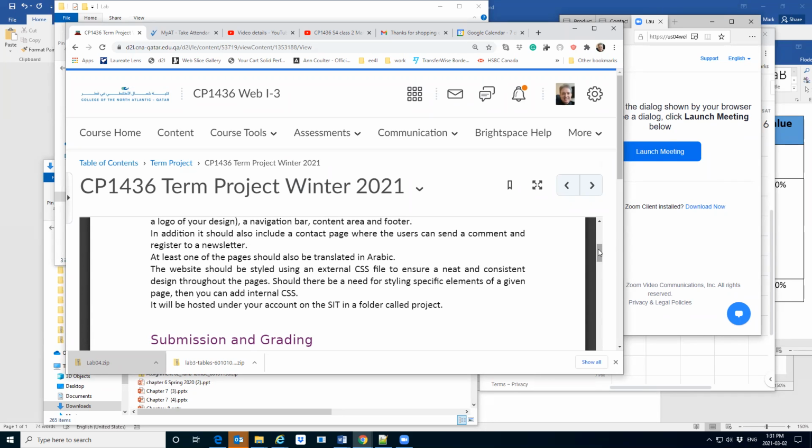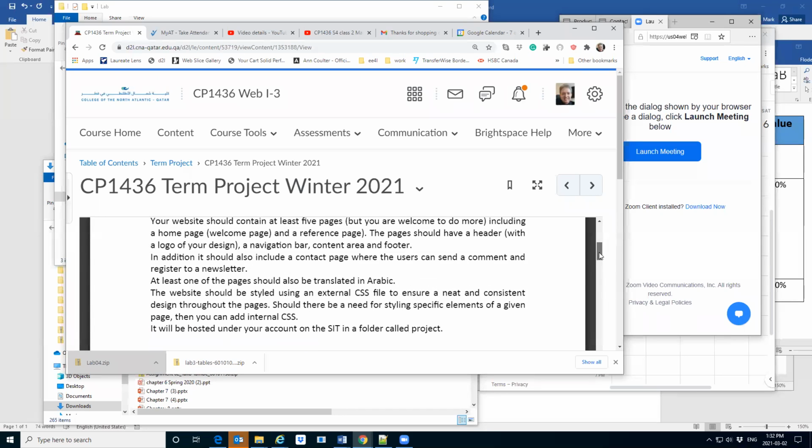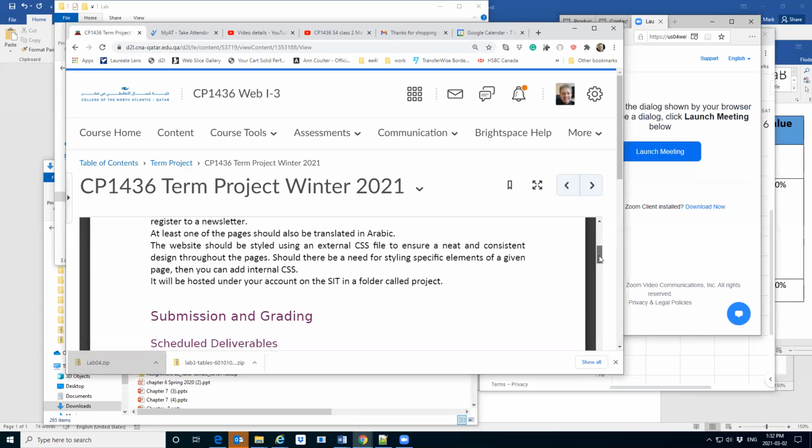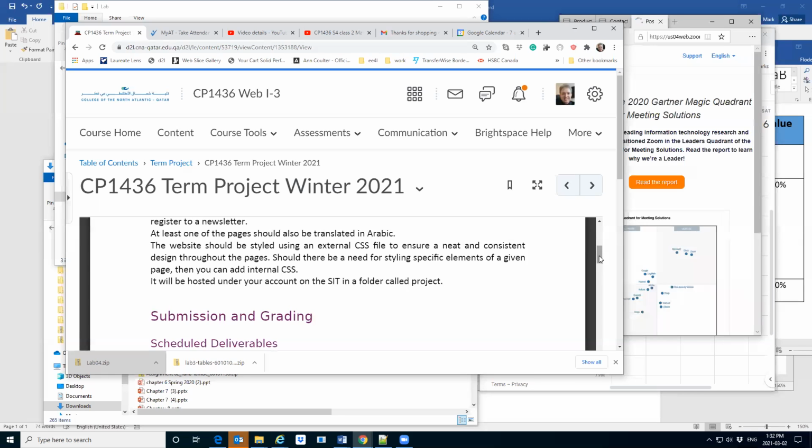So you're going to have to, as it says here, make the website so that it shows up nicely on a wide screen or a narrow screen, as you would find on a mobile phone. So we've got that adaptive display going on. You do have to add an Arabic page. There are places that will give you some code to convert from English to Arabic, or else you could just put something in yourself. Some of the students listening here can write in Arabic, depending on whether you have the right keyboard. So you need to do that.